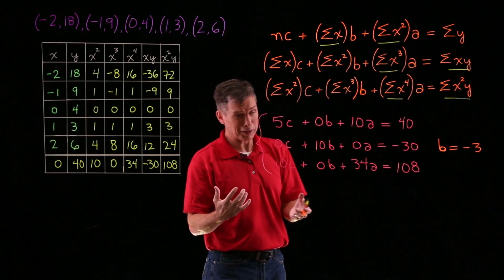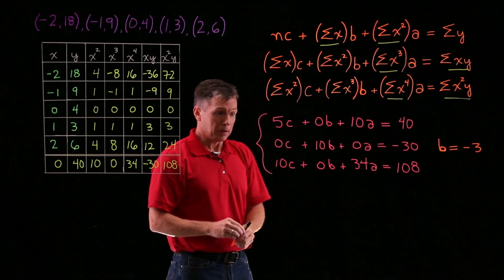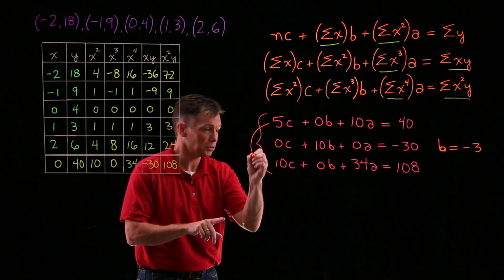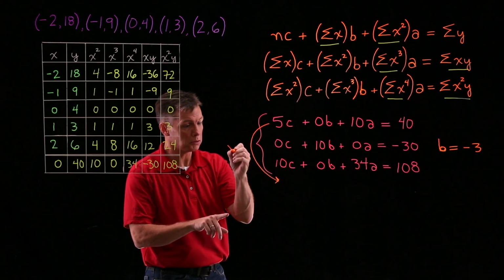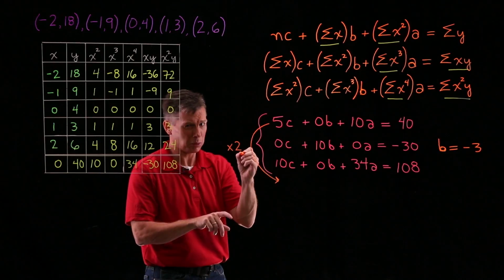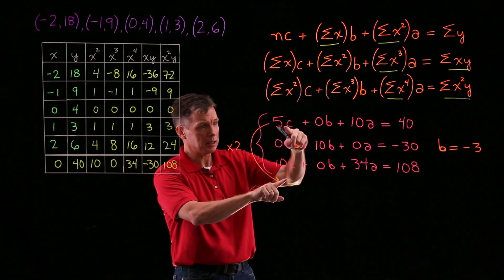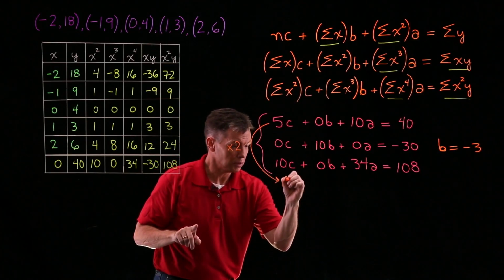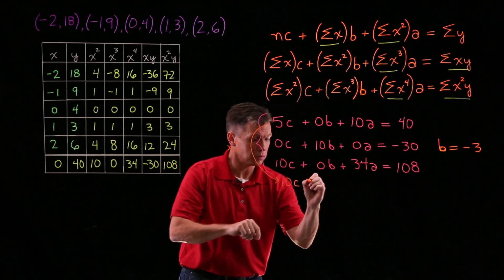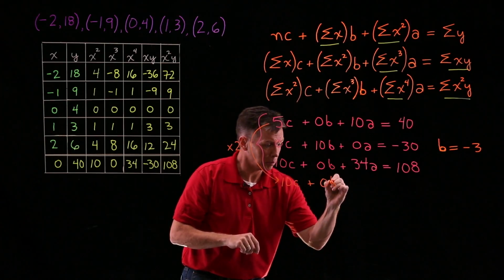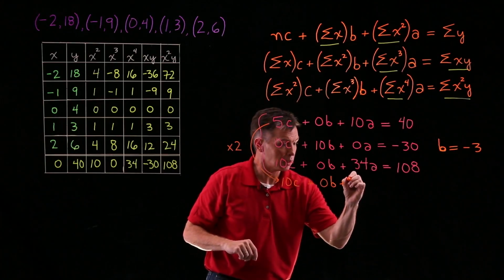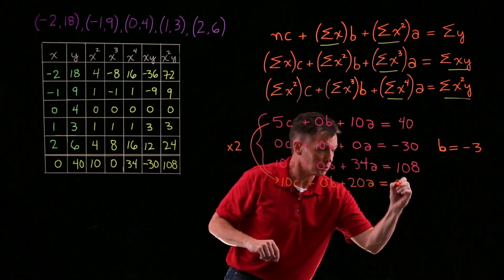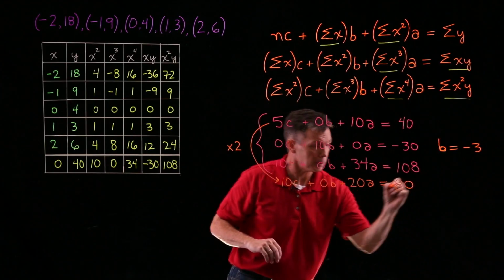All right, we're a third of the way there. We have to get a and b and c. To do the a and c, I'm actually going to have to do a little bit of work. I'm going to take this first equation and double it. Let's multiply by 2. We've done systems of equations before. I'm motivated right now by getting these two coefficients to match. So if I double the 5, I get a 10 that matches this 10. 10c plus 0b, it's still a 0b if I double it, and this 10a becomes 20a. And I will double the other side of the equal sign as well and get an 80, right?